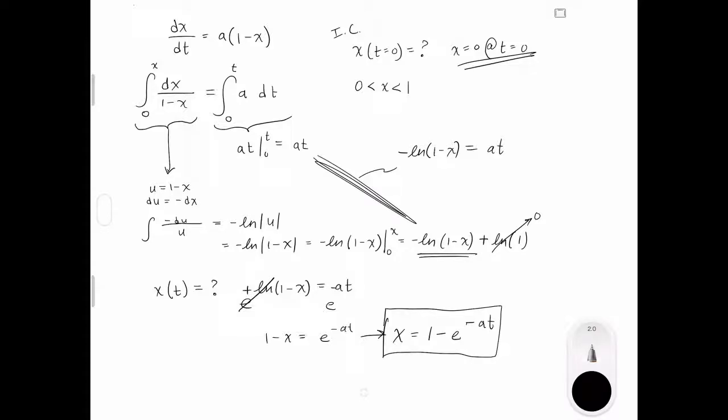Sometimes we're not looking for x as a function of time. Instead, we're looking for time as a function of x. And why would we want that? Well, say we wanted to know how long it takes to get from 0 conversion to 75% conversion. How long does it take for 75% of our reactant to be converted? For that, you would plug in 0.75 for x and solve for time t. We would work with what we have here, solve for t by moving the a over, and what you get is simply that.